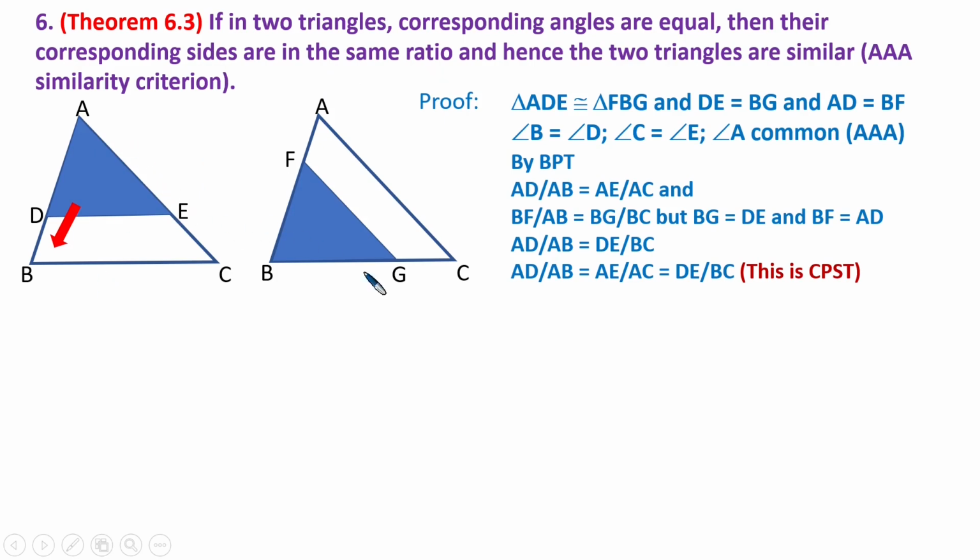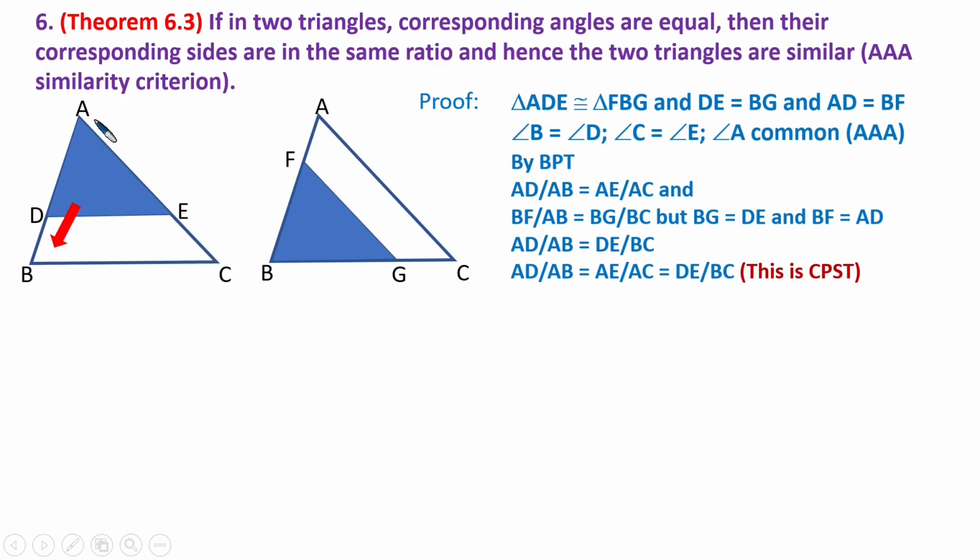So here what we have to prove is that AD by AB is equal to AE by AC is equal to DE by BC. I can take a reciprocal of all of them also; it doesn't matter, I can rearrange and do it. So the corresponding sides are in the same ratio. This is what we have to prove, given that the corresponding angles are the same. So what I do: I know that this angle and this angle, and this angle and this angle, are the same. So this line has to be parallel.